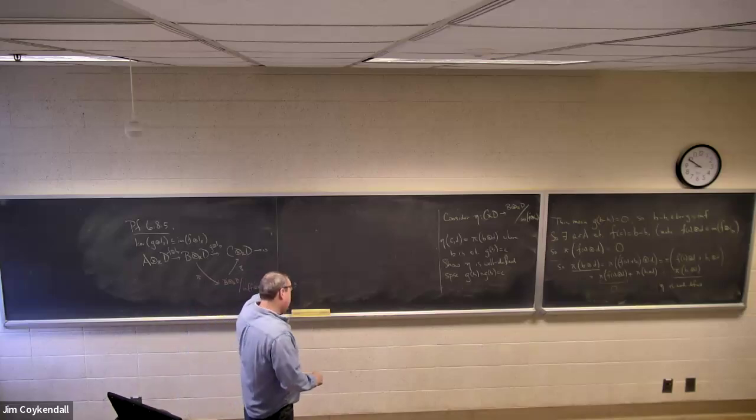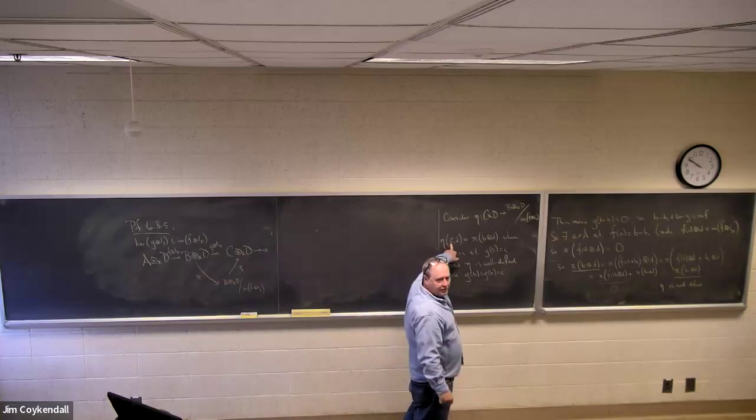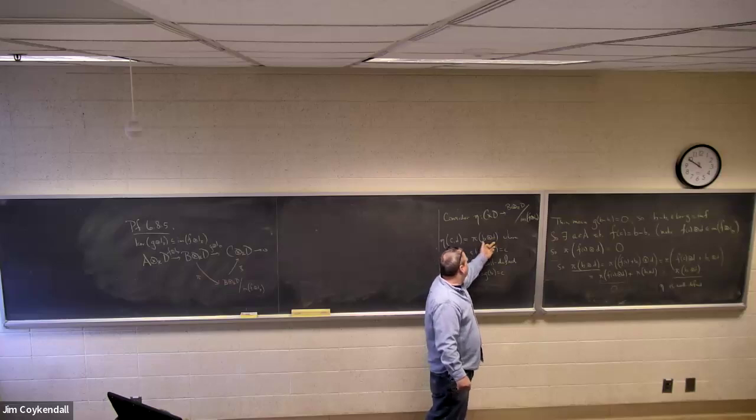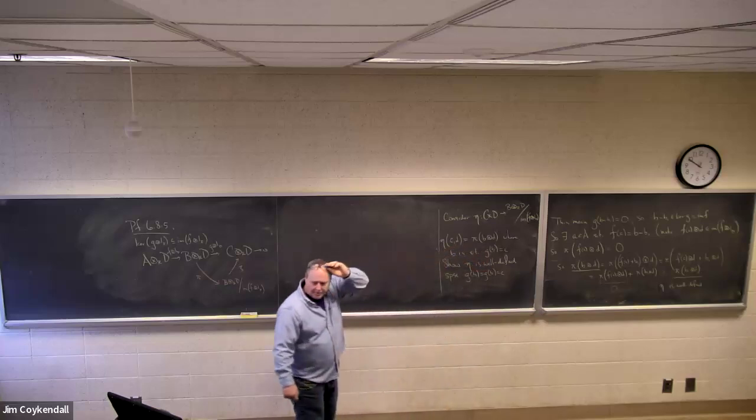So now that I know this is well defined, it's easy to check that this is bilinear. Because if I replace this with C1 plus C2, that involves replacing B1 with B2, it distributes, the tensor is bilinear, and so forth. Everybody okay with that being bilinear?